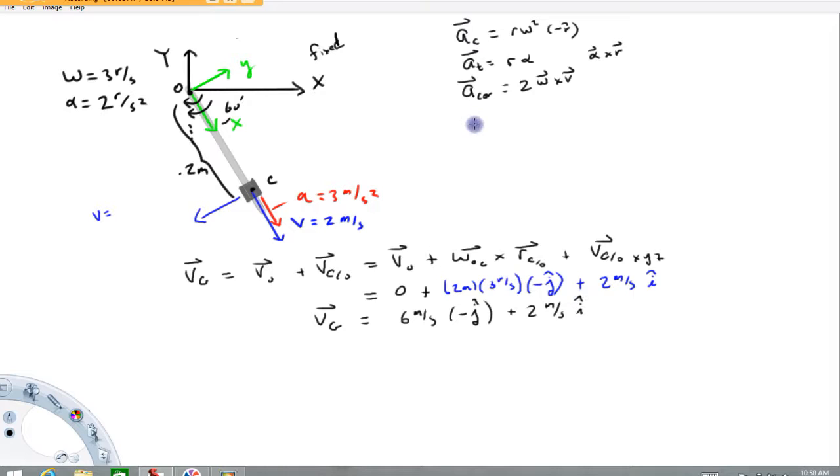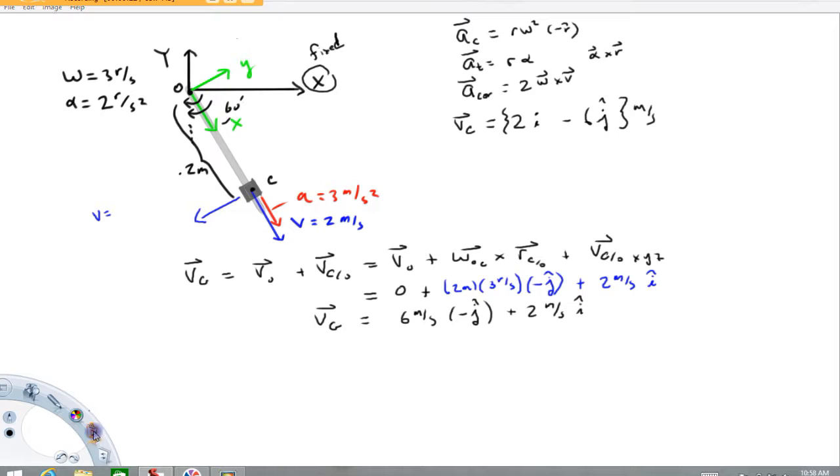Almost nothing to this. I'm going to go ahead and write these results up here because we may need some of this later. So velocity of c is equal to, and I'll go ahead and rearrange this. Let's write this 2I minus 6j meters per second. Now, you might be wondering, don't we have to move that into this coordinate system? The answer is no. I've got this velocity vector now. I can put this in terms of any direction I want. I'm choosing to work in this green set of coordinates here for convenience sake. I'm just going to leave my answer in that green set.